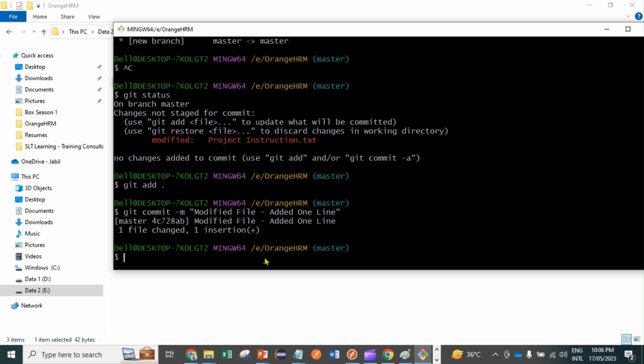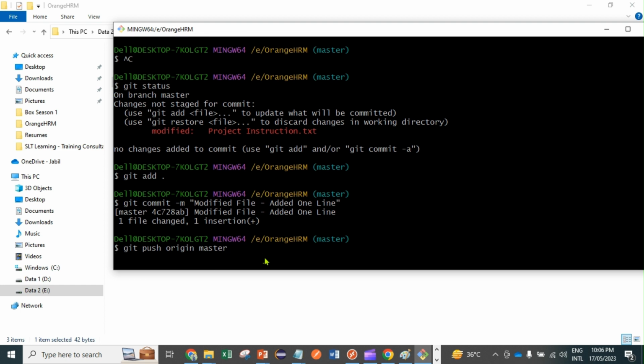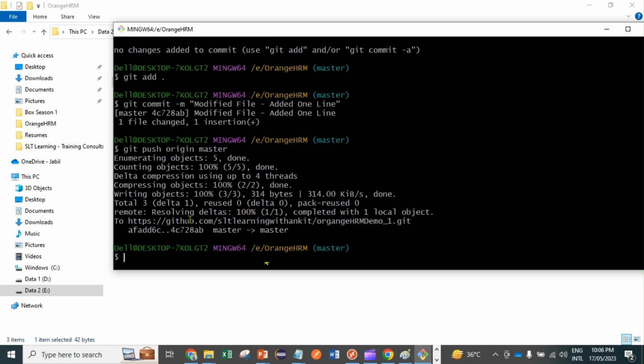Now you see I can directly push. I do not want to add the remote again, because that is a one-time activity that you need to do to link your local to the remote branch. Now I can just say git push origin master, hit enter. So now it will push this one file change to my origin master.